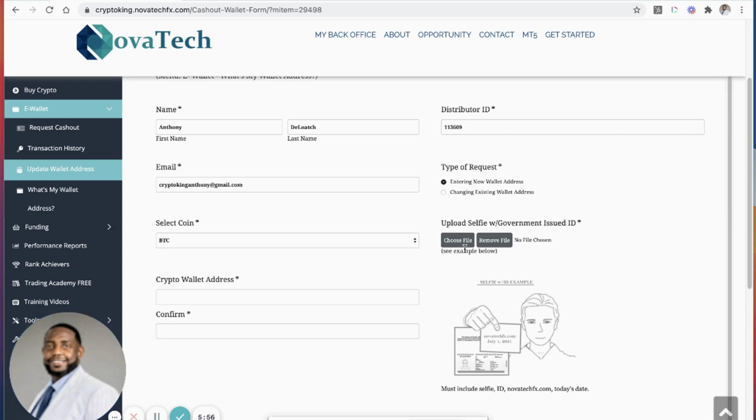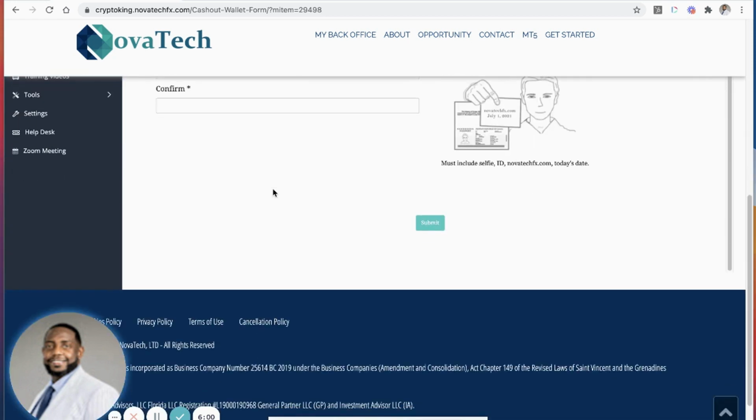So you're going to choose the file and you're going to upload this into the system. Once you upload this and submit this to the system, you wait 24 to 48 hours and this should be completed for you. Now, when I come back, once this is added, what I'm going to do is show you the full process of actually processing a withdrawal.